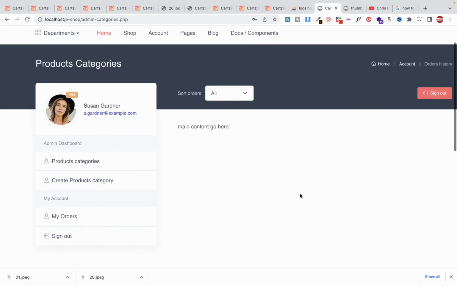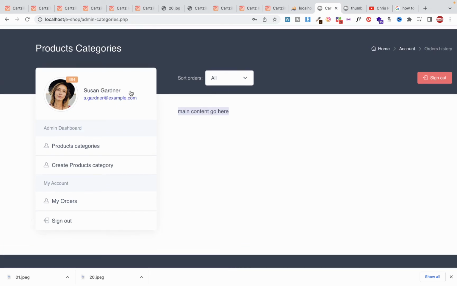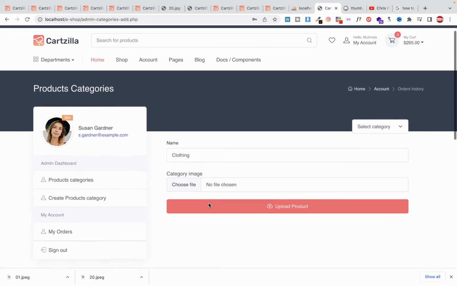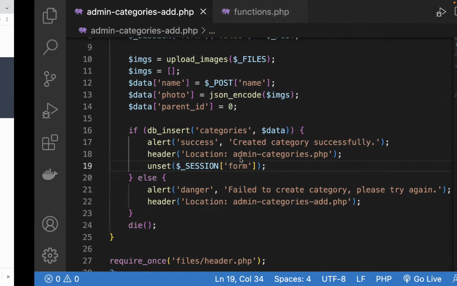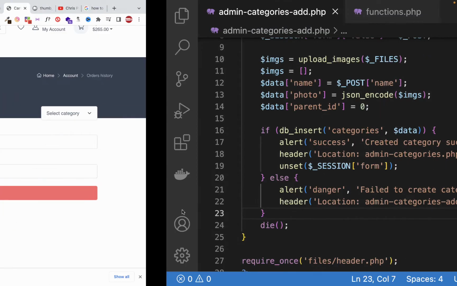Now the next thing, maybe we need to list the categories. But before we list the categories, let us first finish the categories form, which is add categories. Here, in the admin dashboard, create categories. I have to add the description and the parent, if it has a parent or not.